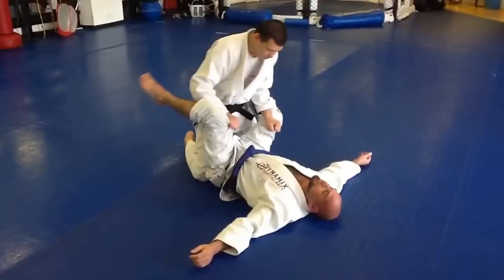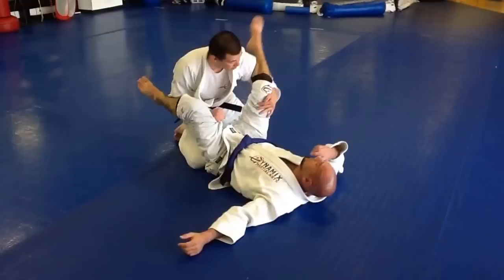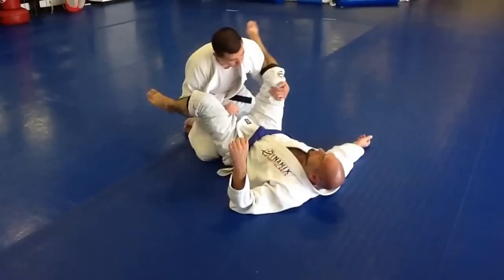Right, so hand comes inside, up on my shoulder by lifting my elbow, right? I don't want to try to use my shoulder strength, so I'm just going to go here. If I need to drop down a little bit, I can drop down. But the idea is I don't want to use strength. I don't want to use my arm against his leg, right? It doesn't make sense. He's too much stronger. And if he uses his weight properly, there's no way I'm going to try to... So, lift my elbow. Thumb inside.